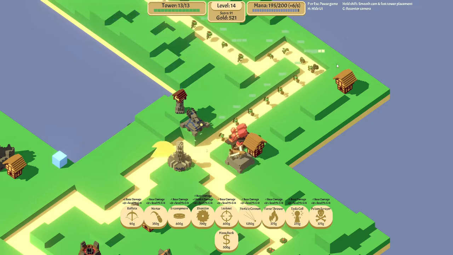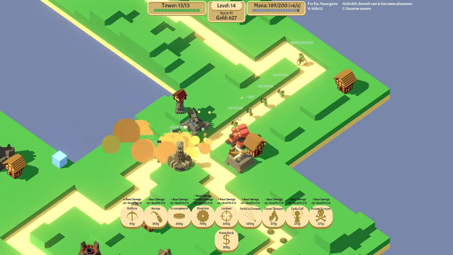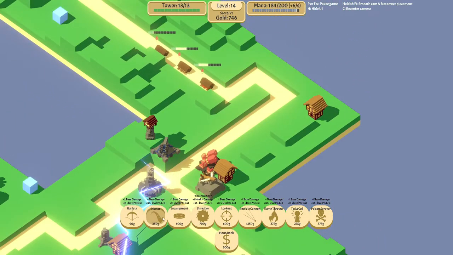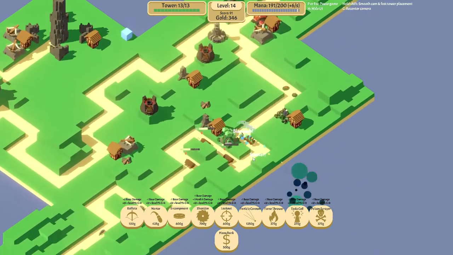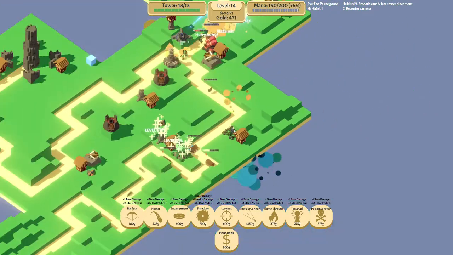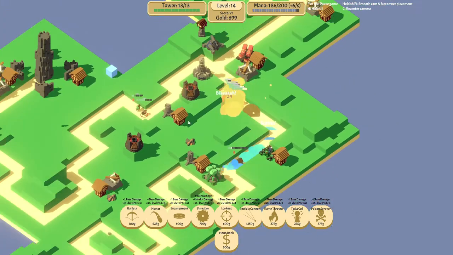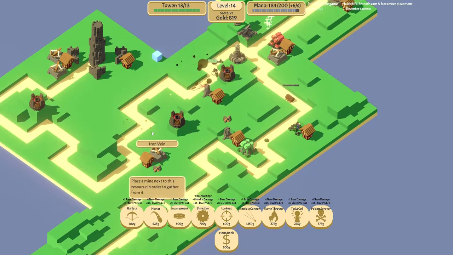Some more AoE over here wouldn't be a bad thing. I'm thinking... I don't know what I want over here next. How about I throw a little ballista down there just for shits and grins? And I'm very impressed with this mine launcher. Very impressed with it. Does a very surprising amount of damage, I am pleased to say.